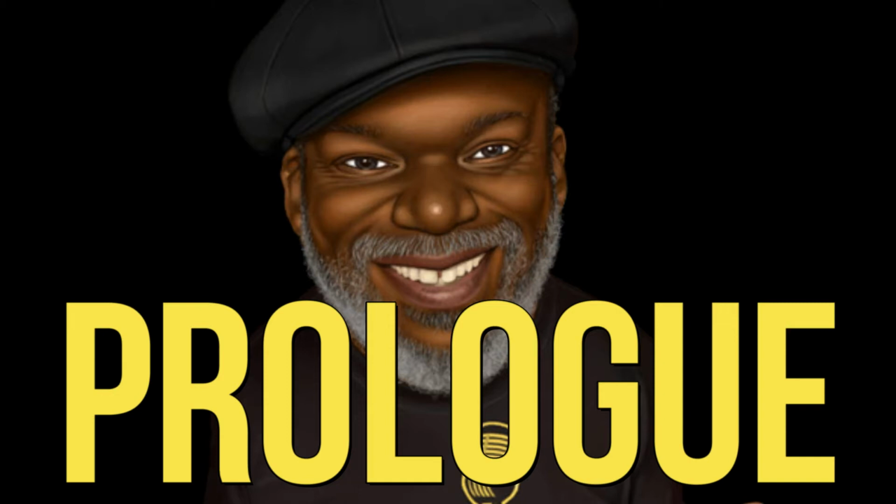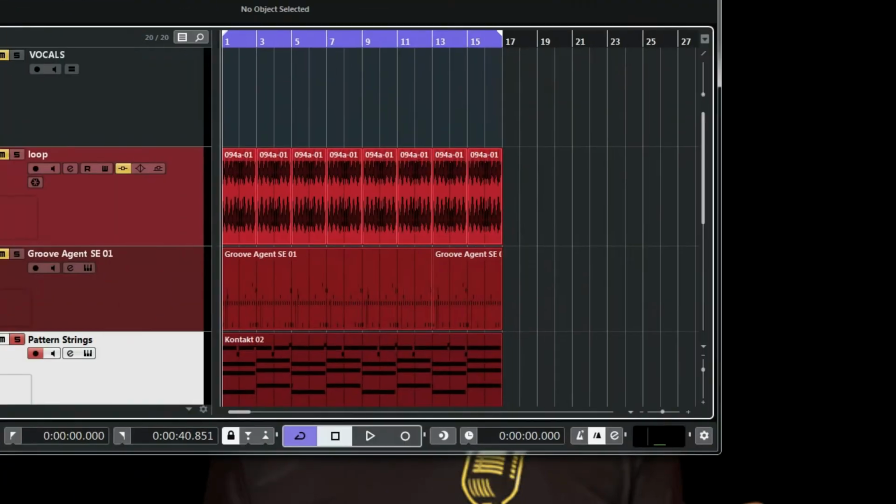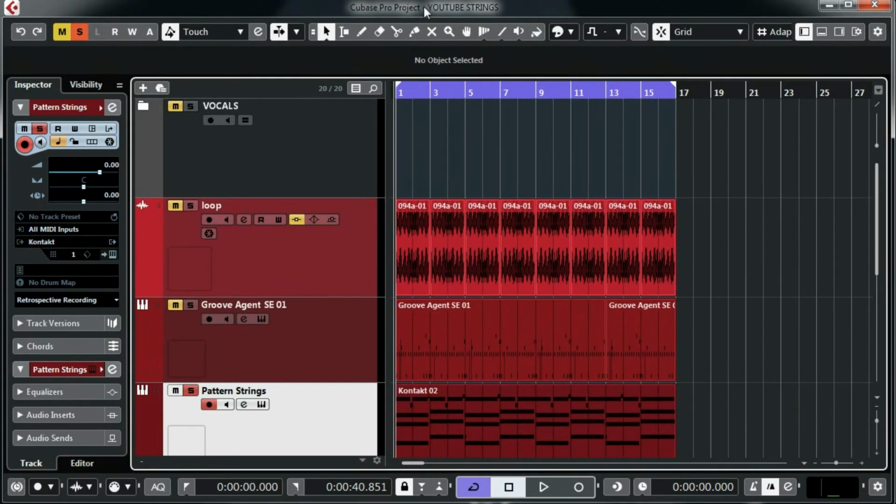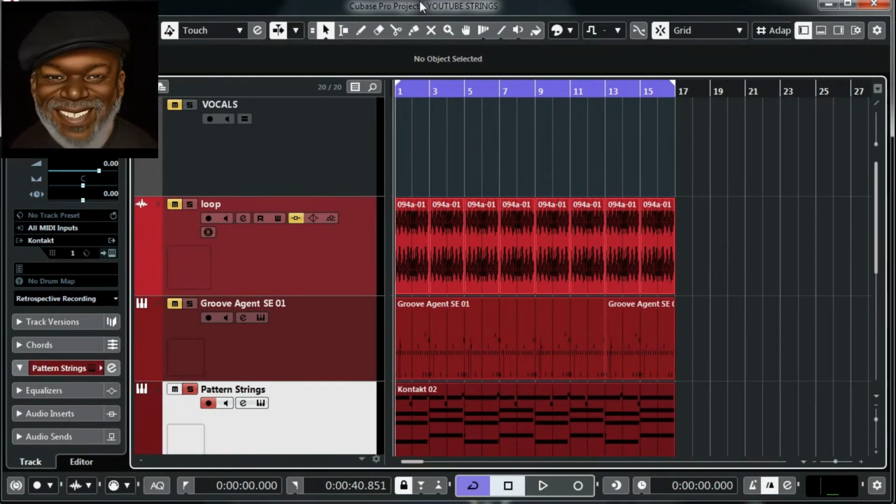So what we're going to do is bring my Cubase project into this right here. The instrument, or plugin, or whatever you want to call it, that I want to talk about today goes by the name of Pattern Strings, and it's one of a suite of plugins made by a gentleman called Ben Osterhouse. I heard his name ringing through a lot of plugin websites like Plugin Boutique, VST Buzz, audio plugin deals, and Loot Audio as well.